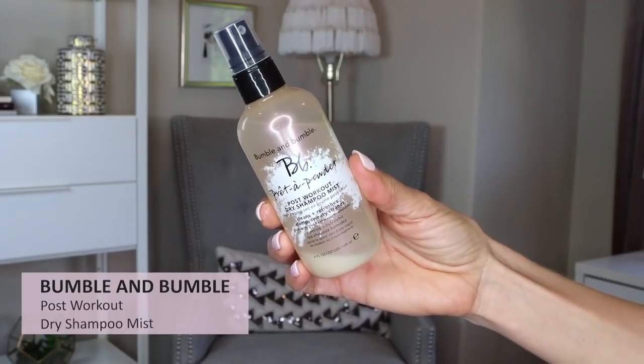The other one has a more innovative formula — the Bumble and Bumble Post-Workout Dry Shampoo Mist. This is designed for post-workout, for sweaty hair. If I have a workout where my roots are soaked in sweat but the rest of my hair is not, and I washed my hair the day before, sometimes a typical dry shampoo in really sweaty hair just gets gritty. This is meant for that. You spray it at the root, dry it on a cool setting, and it really refreshes the hair like it's just been washed. I only use this one on sweaty hair.